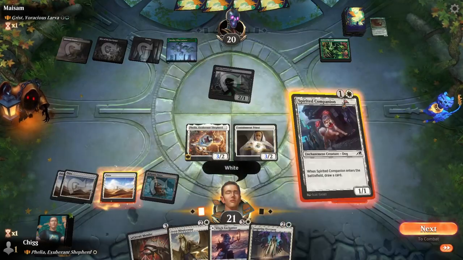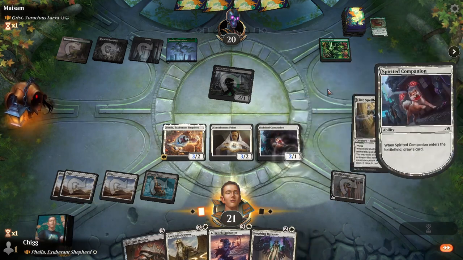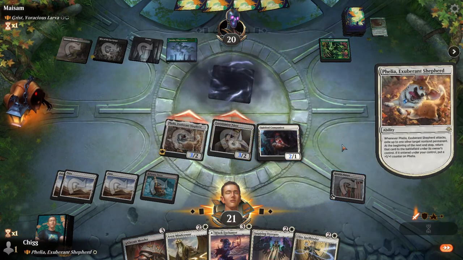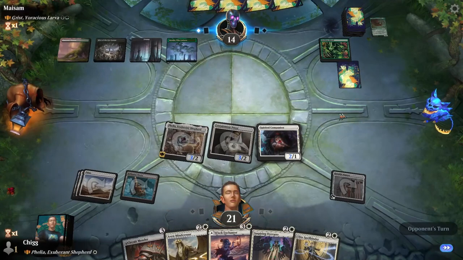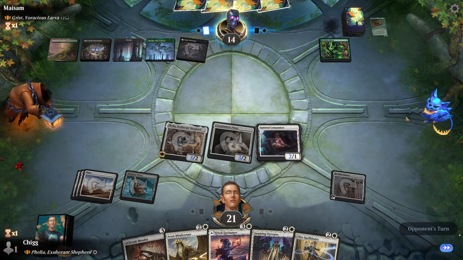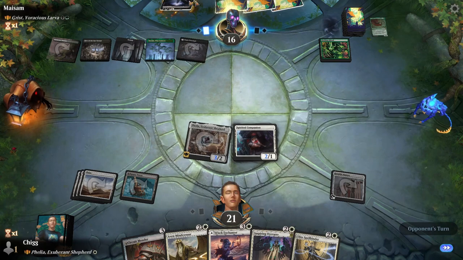Light. Spirited Companion. Draw a card. All attack. Two attackers. Blink your conscript and exile it forever. Go to the end of turn. I mean, he'll eventually have removal for that, but like... Until then... There you go. You did it.